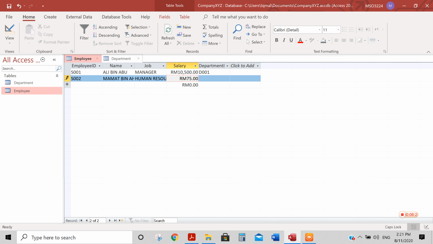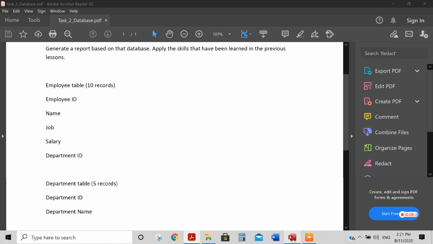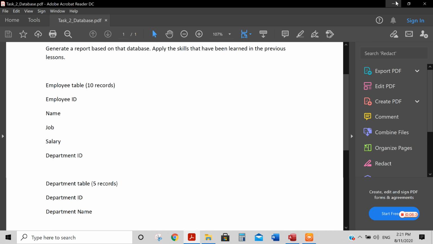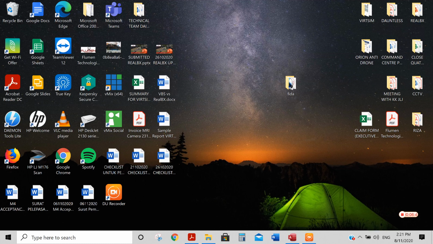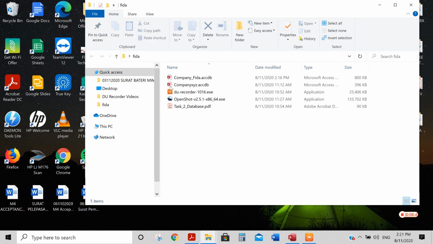After you have entered all the data for the tables, you can see the data like this.